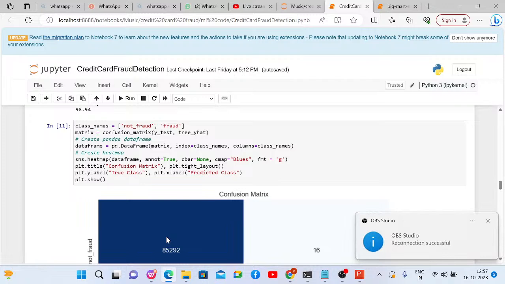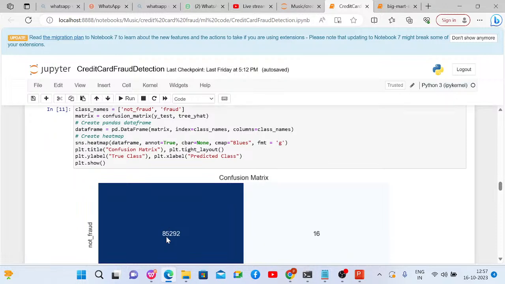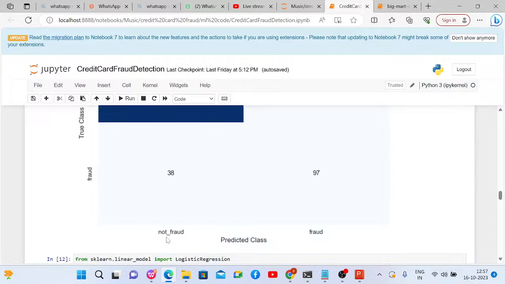For the graph representation, we are using the confusion matrix. In the confusion matrix, we are using tight_layout. The y label we are taking is the true classes, and the x label is the predicted values. Y label is the true values, and this is the true values representation.